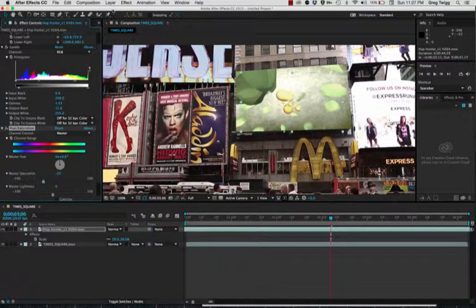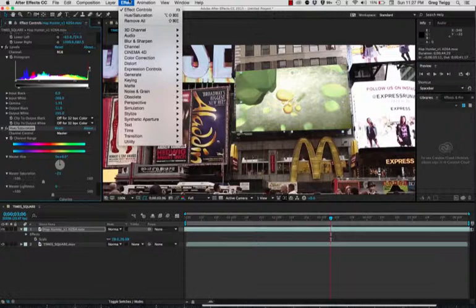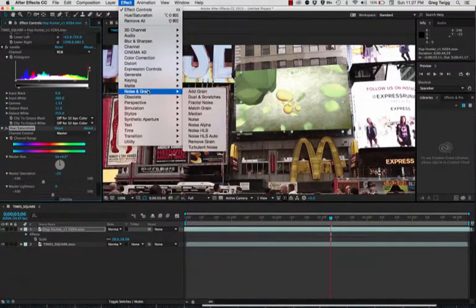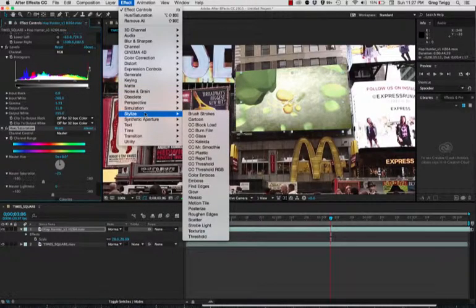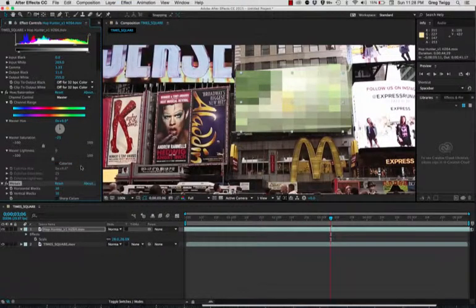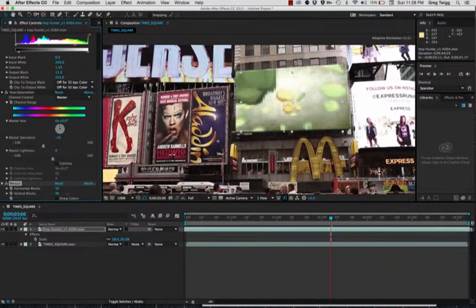And if you wanted to get really crazy, you could get into things like, would it be noise and grain? No. Yeah, here we go. Under stylize, I could go into something like mosaic. And right off the bat, it looks pretty terrible. But if I'm trying to make this look like maybe it's a big, clunky screen of pixels, and it needs to be less sharp, then maybe I think about the way pixels operate.